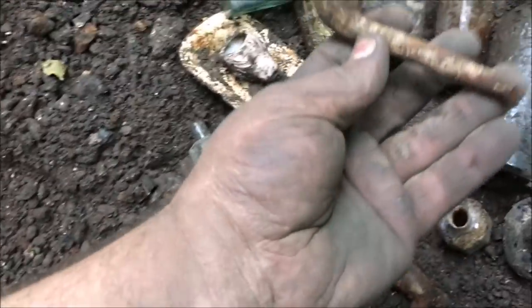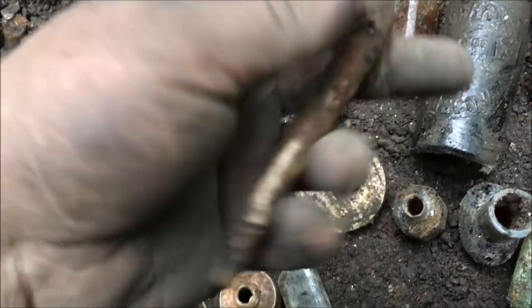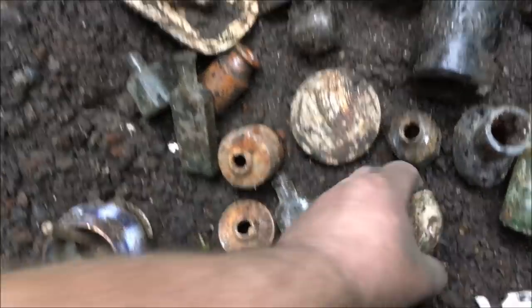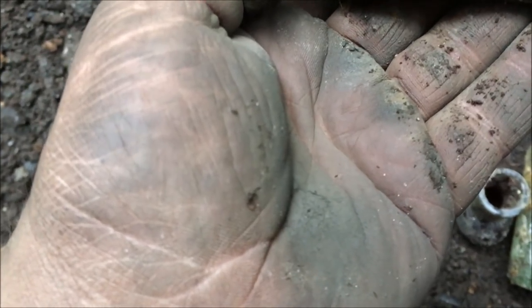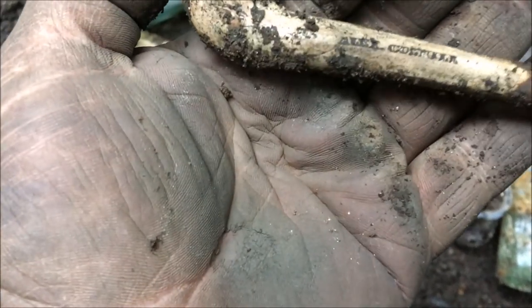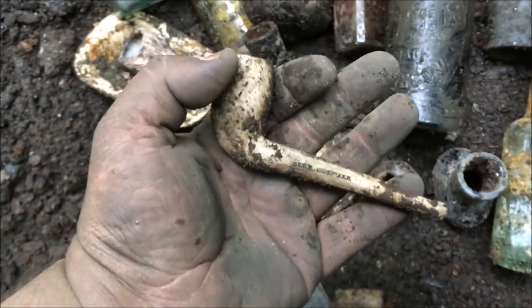Let's walk over and see what Andrew's got. Well, he's got clay pipes like they're going out of fashion. Look at that, near enough whole. Get two whole ones. It's like a Waldy, more your 19th century, that one. And that. I don't know if that's Alex. Don't know, you can see a name on that. I can't read it, but yeah.